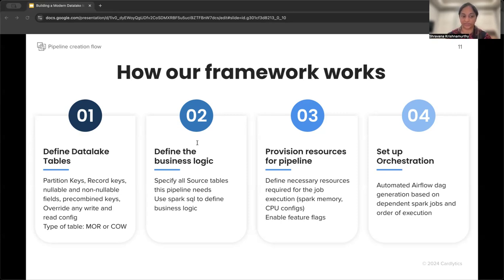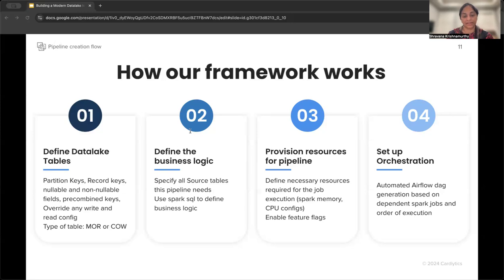and performance requirements. Next is you would want to define the business logic itself to produce this data set or a hoodie table, right? So we define the business logic that will drive our data transformation. We use Spark SQL to specify how data should be processed from the source tables to the final outputs, and basically applying any necessary filtering logic, joins, aggregations, etc.